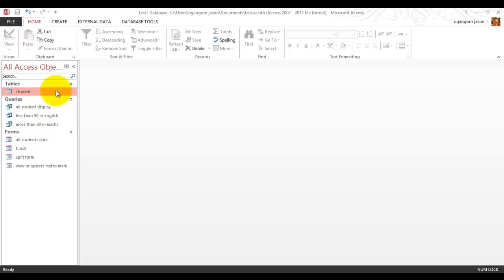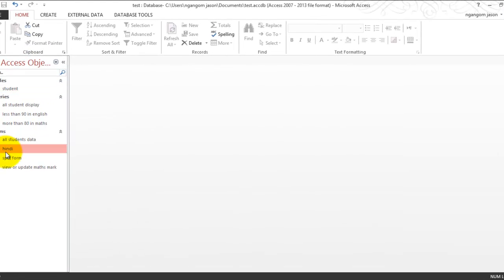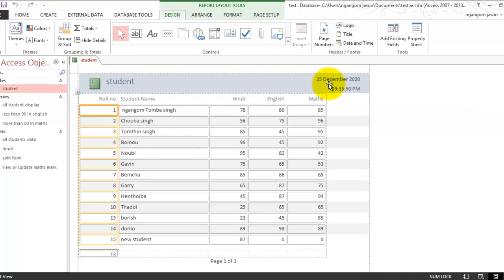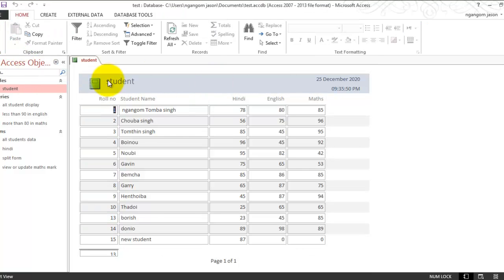So to create a report, it's very similar to the form, the one which we have already done: split view, and update marks for student data. First you need to select the database table, and after that go to Create and click on Report. After clicking on Report, it will show a report like this. That is similar to the form, meaning while creating this report view, you can view the report and you can print this one. And in report view, what are the things that we can do?